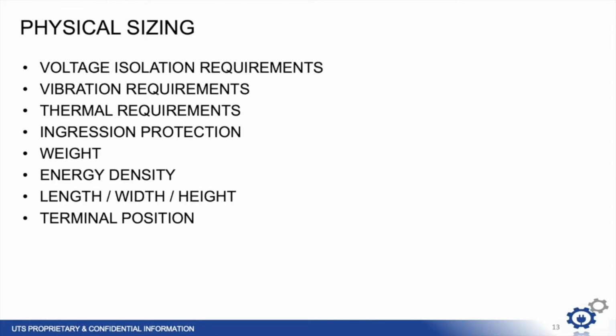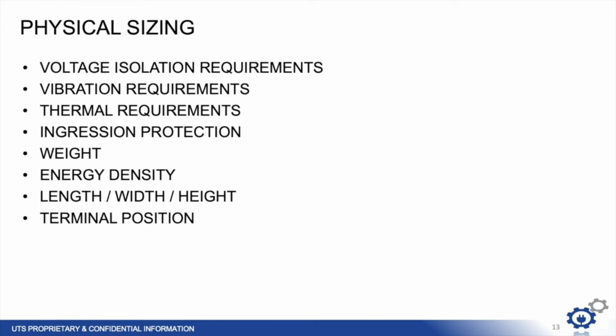Now we come to the second phase of developing a module, physically configuring the module. Assuming now you know the number of series cells and the number of parallel strings necessary, you can determine the best module size. You may find a single module is acceptable, or that a parallel series configuration of modules is necessary. But either way, we can focus on the design of a single module now.